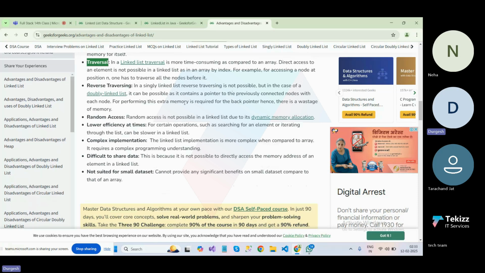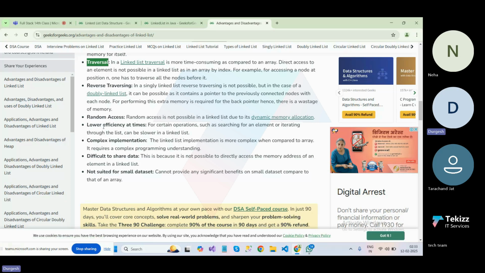For this, extra memory is required for the back pointer. Hence, there is a wastage of memory. Random access is not possible in a linked list due to its dynamic memory allocation.